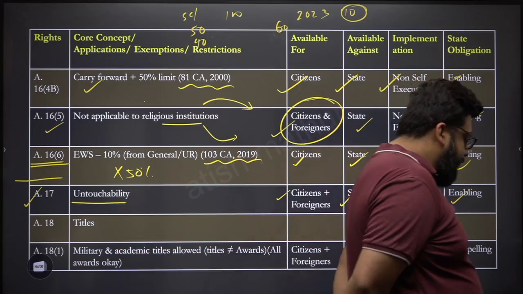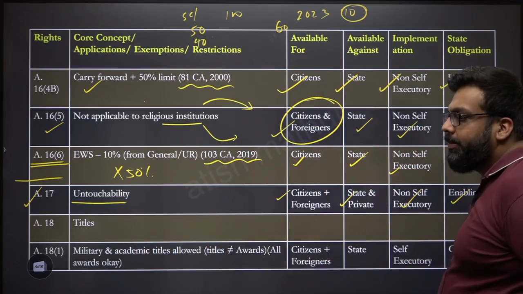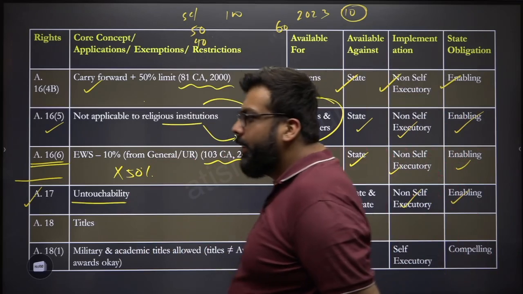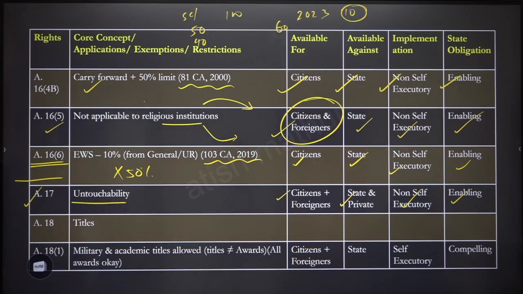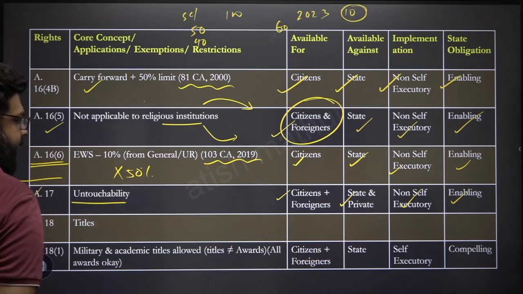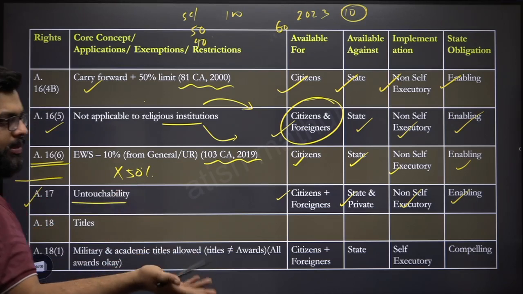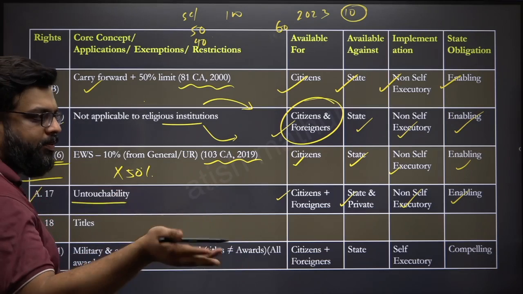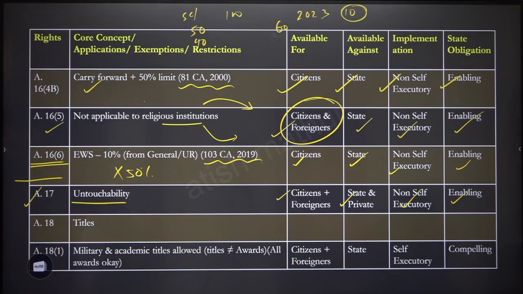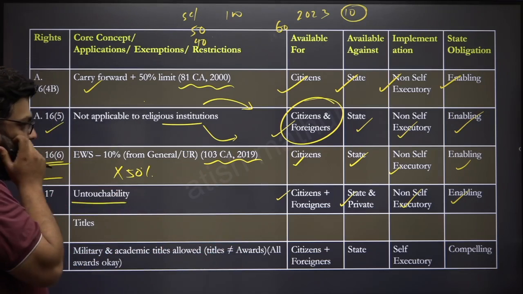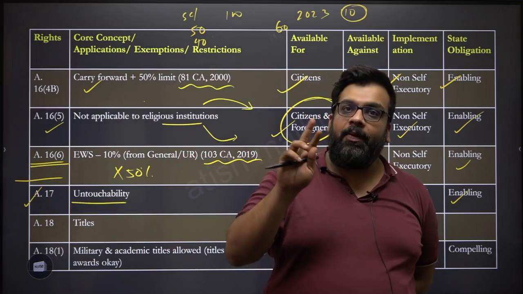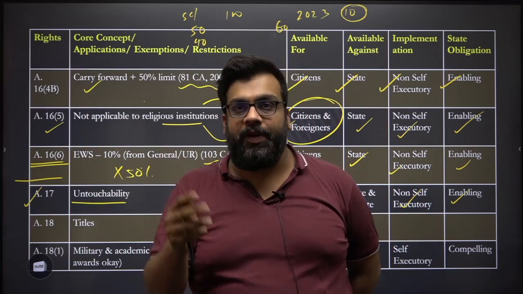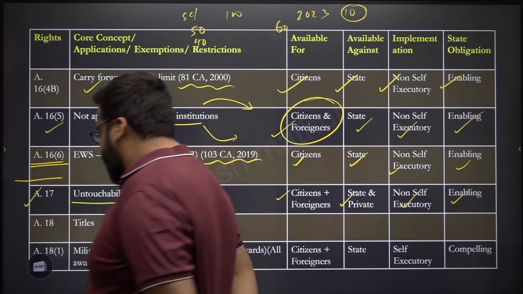Right now, Article 18 had a little bit of an excitement or surprise last year in the UPSC, where there was a question on titles. So Article 18 broadly looks at titles, and certain provisions are for citizens, certain provisions are for foreigners, and certain provisions are for both. Right now, Article 18 very interestingly contains the only fundamental right which is available only for a foreigner. We'll look at it very interestingly.